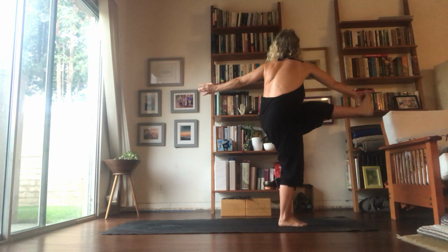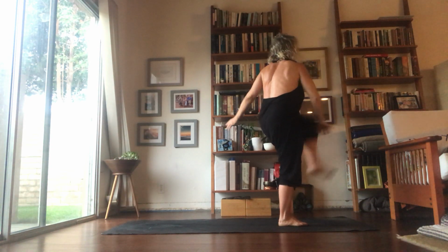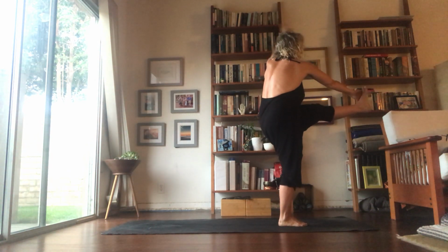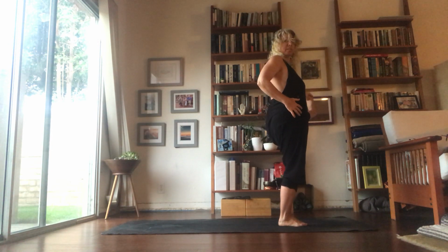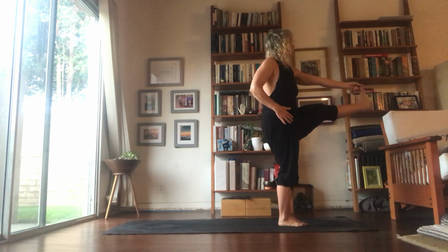Bent knee or straight leg variation. Drop your right hip. Try to keep your gaze towards your right fingertips. Inhale, up. You're going to look forward. Reach that right arm up and around. Open out, Utthita Hasta Padangusthasana B, looking over the left shoulder. Exhale, bring it back through center, finding the edge.